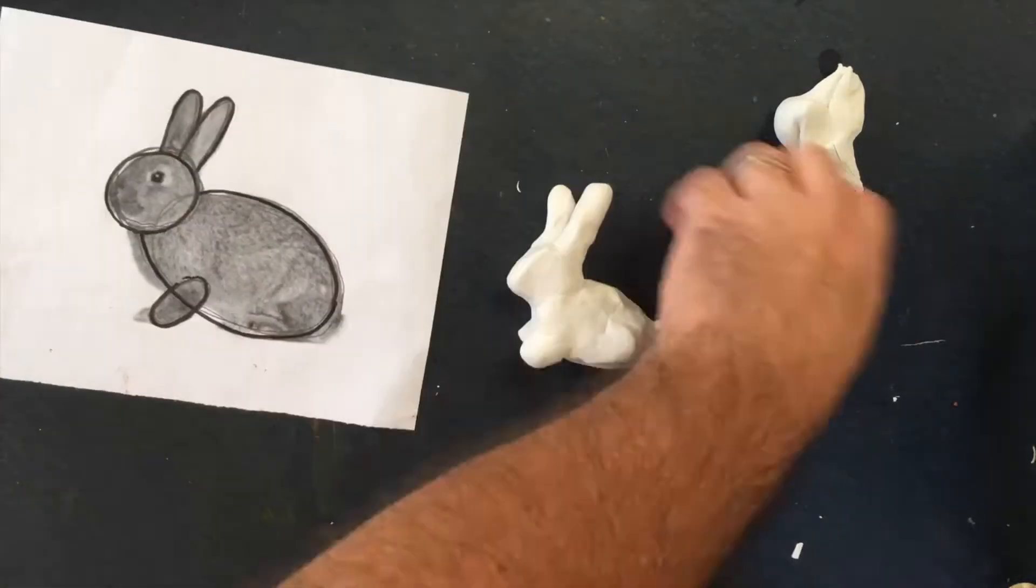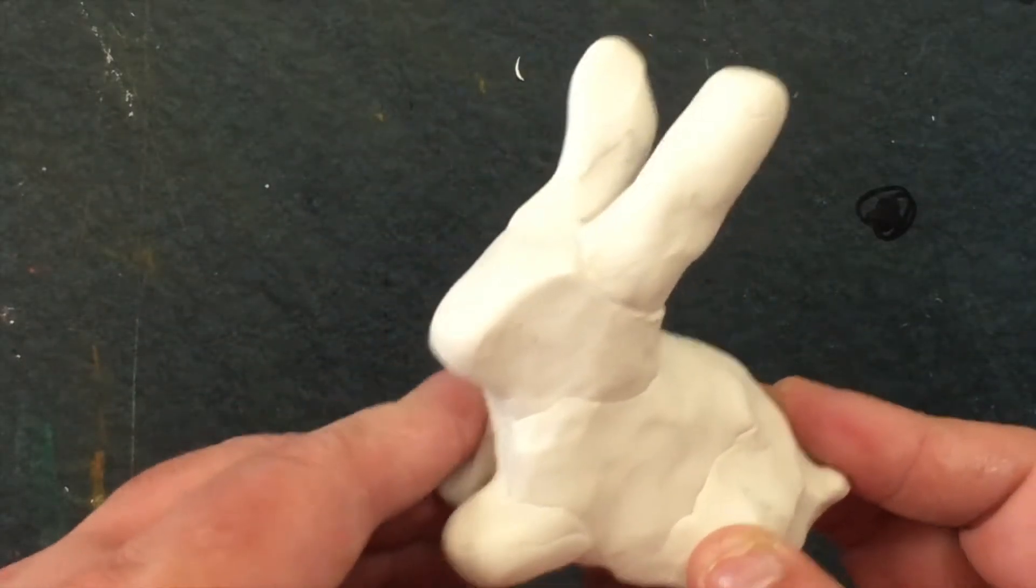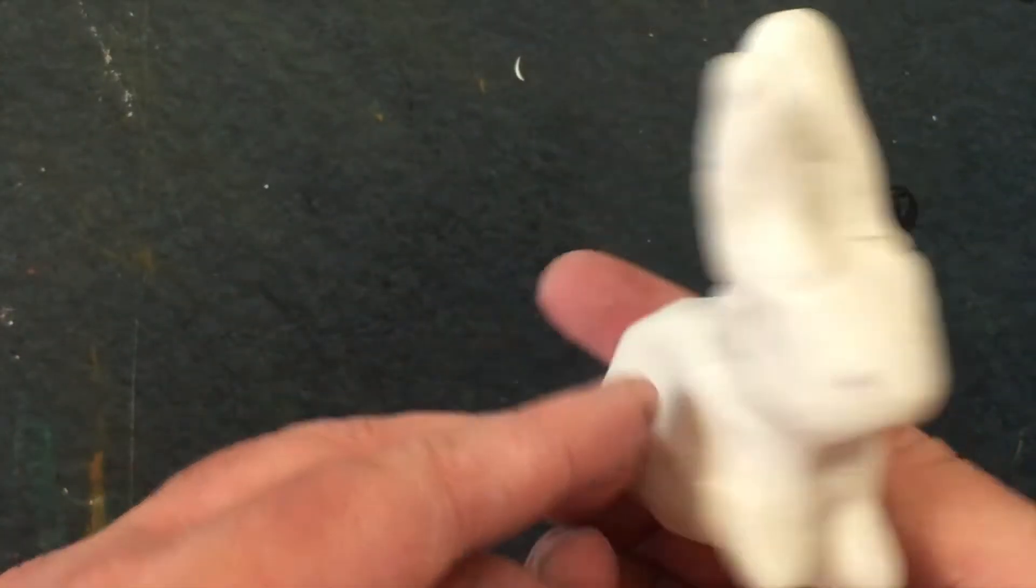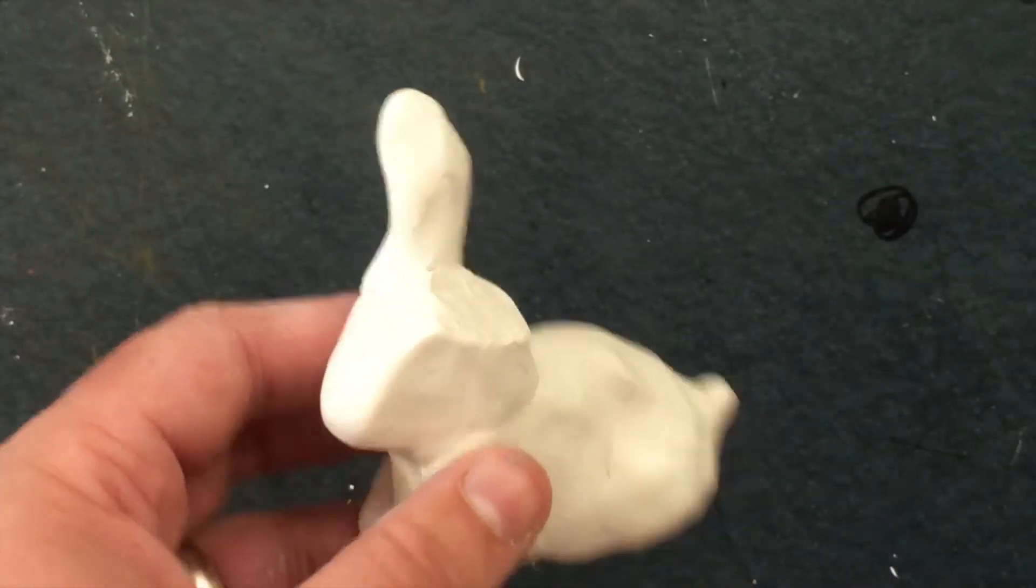In this example, I made all the shapes that I would use to draw a rabbit and I tried to stick those shapes together. They look good, but I know that after I cook them, the shapes will dry and they'll separate and eventually they will fall apart. So how do we avoid that?